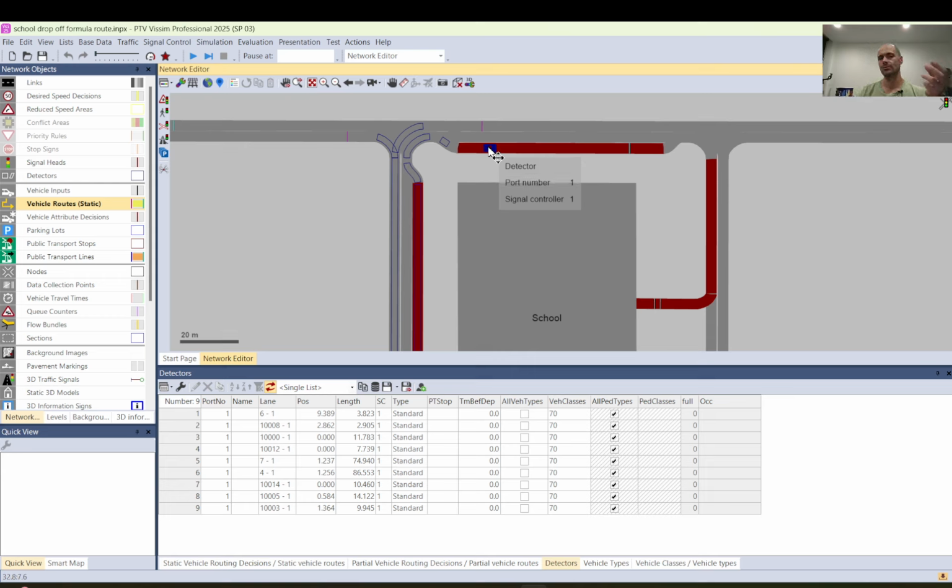So now we have vehicles still getting in the queue. And soon the end of the queue. So now if you look at it, if I select the detector, if I put occupancy, you can see it is 22 seconds.